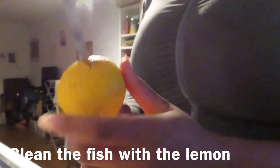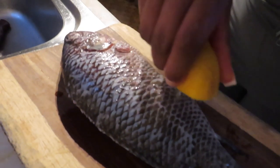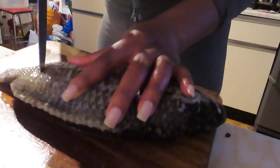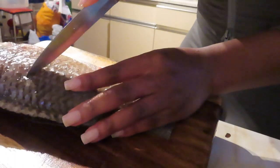This next step is very crucial. I've noticed that with seafood, the citrus and the acid in the lemon breaks the flesh of the fish, so I tend not to use it so much on the inside but more on the outside. As you can see, I'm now making slits into the fish on both sides — this is just to allow the aroma and the seasoning to enter that fish, as well as give a nice aesthetic.